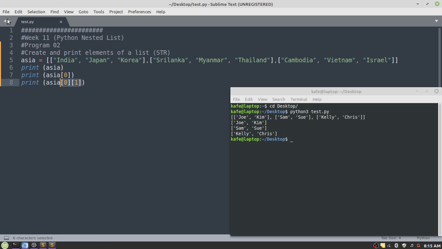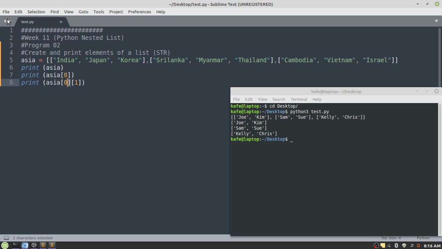We actually want to display a specific element, and the index of that element is 0 and 1. If you remember from the theory class, every element has to be represented in a nested list by using two subscripts or two indexes. The first one is for the row, the second one is for the column.